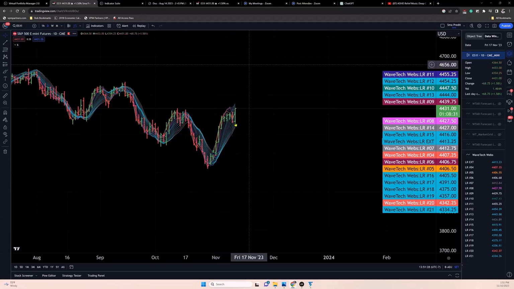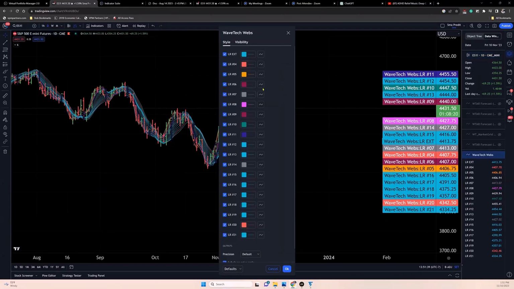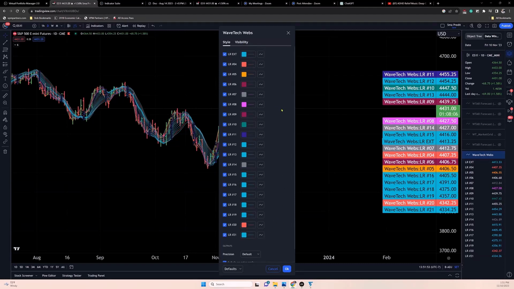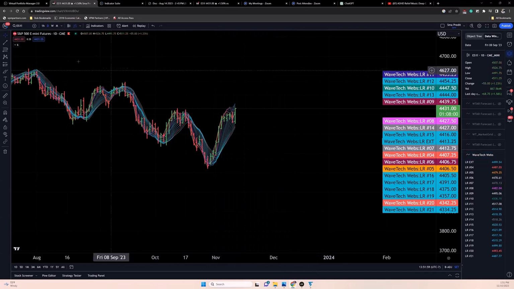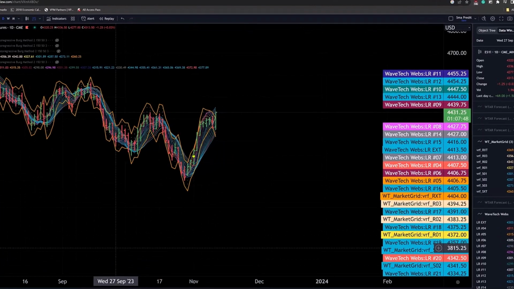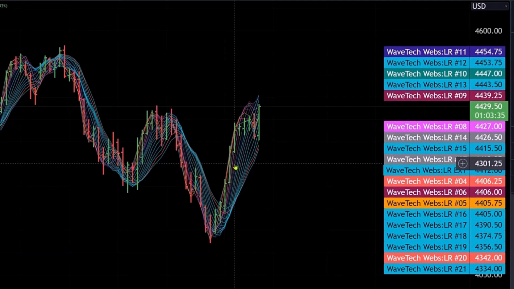So I'll show you a couple settings here. We're going to build off of this. As far as I'm concerned, I usually leave all the labels on the scale. I can see everything. If I have the webs up there, I can see everything. There's really not much in the settings or the style. Typically what I'll do as well, put the market grid on. I like to use these in combo. Let's talk about some of these patterns. It doesn't matter if we're on the hourly chart or any of these, the patterns are the same no matter what the length of the chart is.